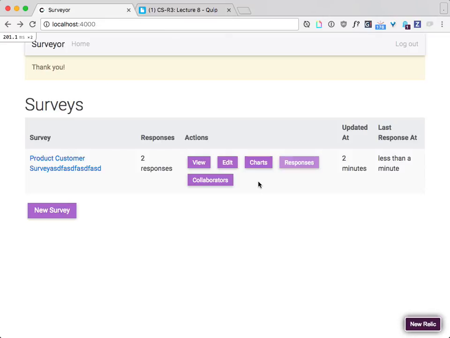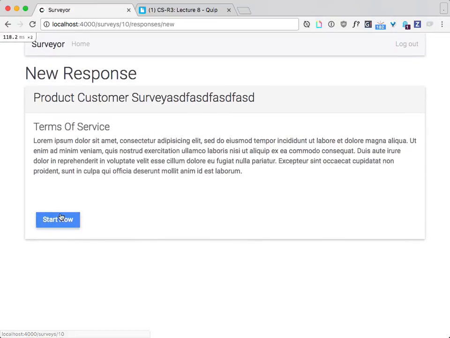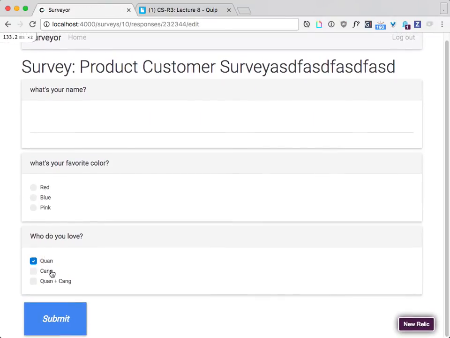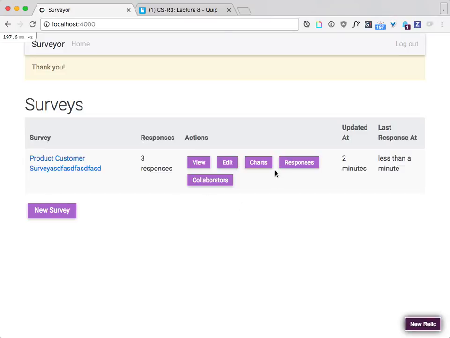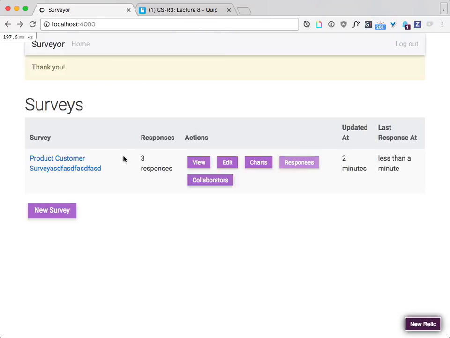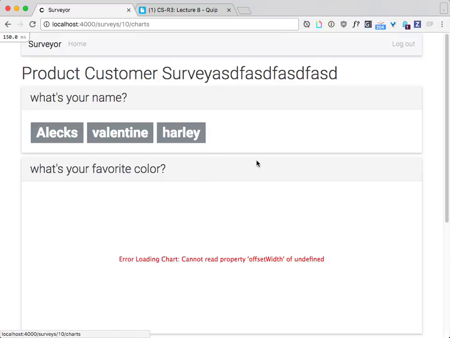And actually, that was a checkbox. I should be able to tick 3 of them. You see this? Checkbox. Yay! Like them separately. But this time, okay, I have Alex. And so you see that it displays the responses this way. And you can also see the charts of the responses.